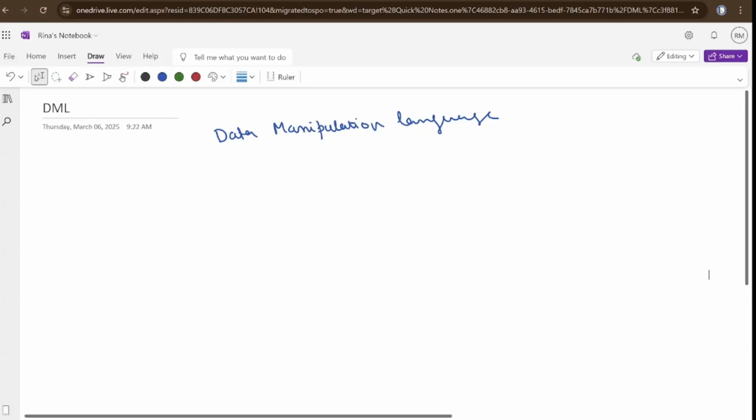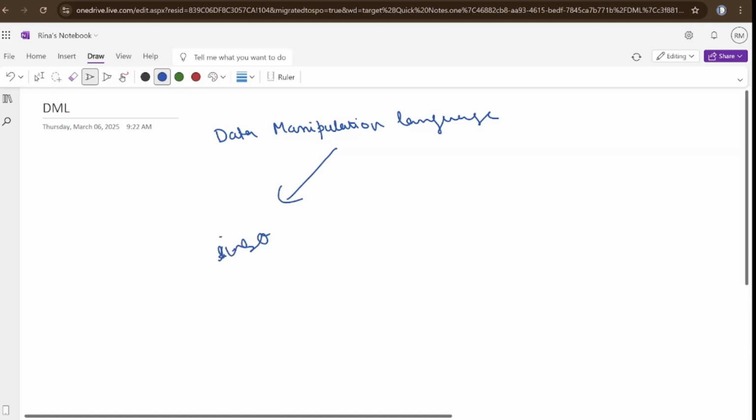Today we are going to understand data manipulation language, DML commands in SQL. Using DDL, data definition language, you can create a table, you can alter any table or you can drop the table. So once your table is created, the table structure is ready, you have to insert the values inside the table, or you may need to delete the values from the table, or you may make any modification in the values of the table. So for that purpose, we have to use a data manipulation language, which is DML.